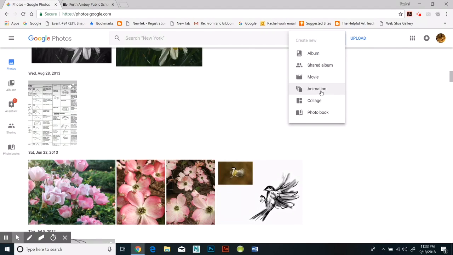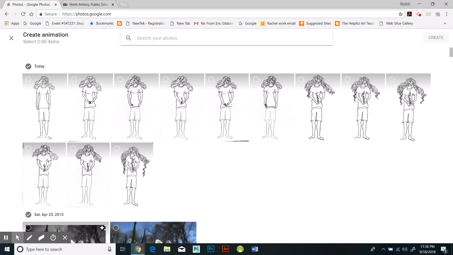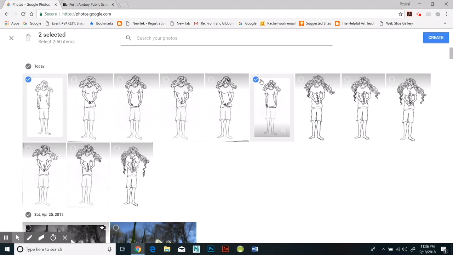I had to look at each thumbnail and put them in the correct order because I hadn't arranged the album at the very beginning. So I went through, I picked out the frames in the correct sequence. These were just created on tracing paper. I traced each image from the previous image and just changed the position of the arms slightly, the position of the head, the expressions on the face, etc. Made the hair grow, made smoke coming out of her hands.